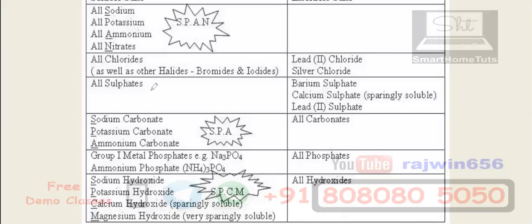Okay, so here we are doing the preparation of salts. For this we are referring to the solubility chart. These are soluble salts: sodium, potassium, ammonium, and all nitrates. So you remember the word SPAN. All sodium salts are soluble, potassium salts are soluble, all ammonium salts are soluble, and all nitrates, which is a negative ion, they are also soluble.